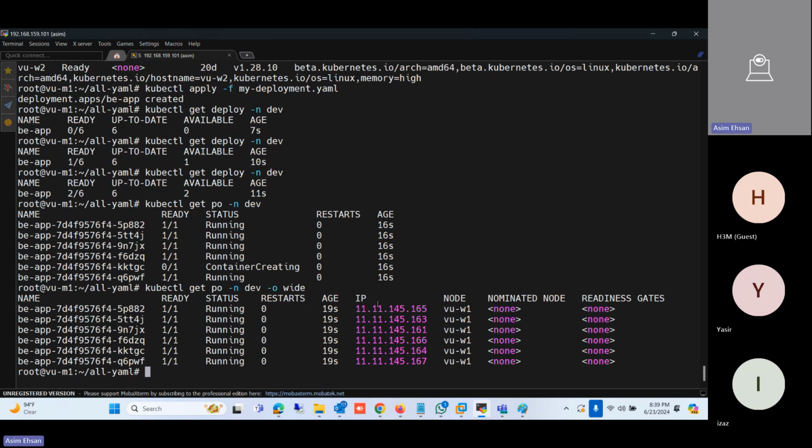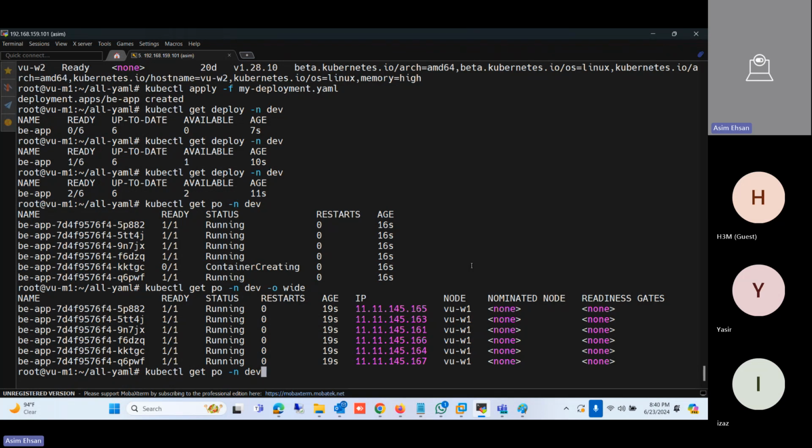So you can see all the pods are now scheduled based on the label. And I can also add multiple labels. For example, I want to make a group of worker nodes. For example, I have 10, 15 worker nodes in a cluster, and I make a group of different worker nodes.